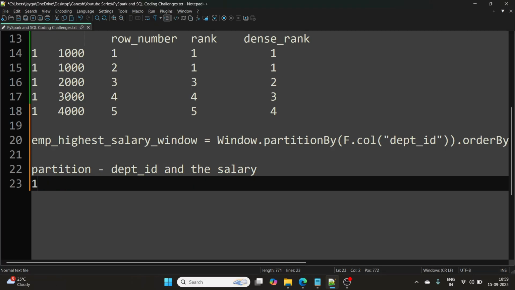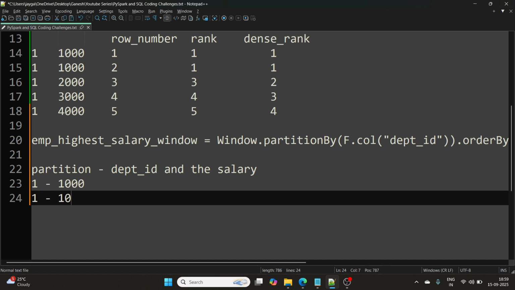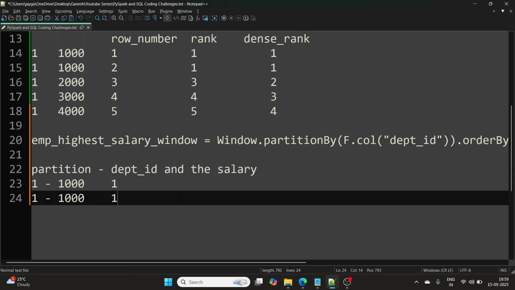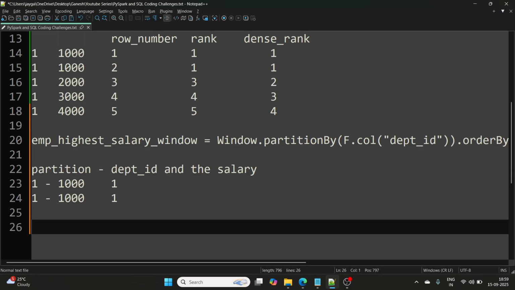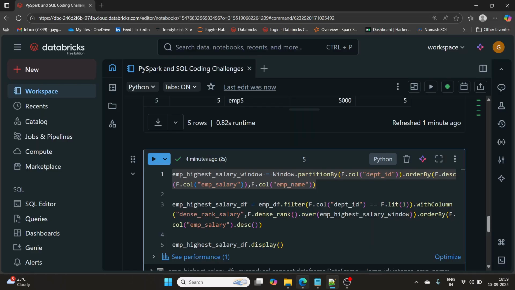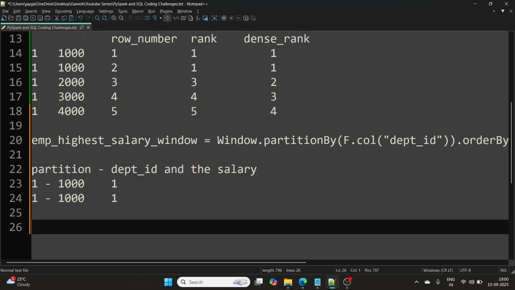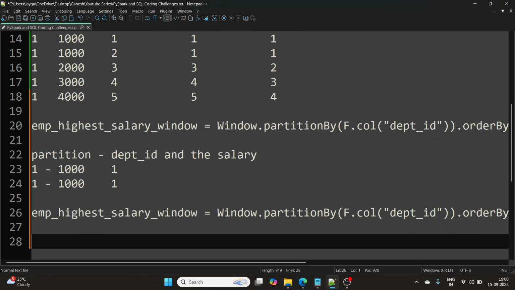For example, department ID 1, salary 1000. If I have multiple records for that, it is going to be the same partition, so the same dense rank is going to be assigned. Now I have added employee name also here.